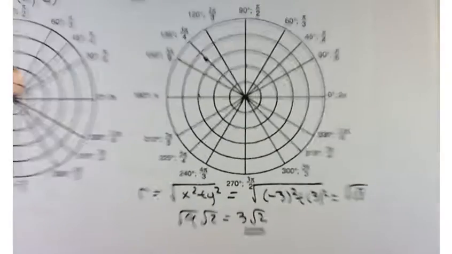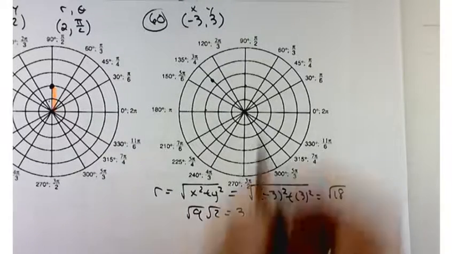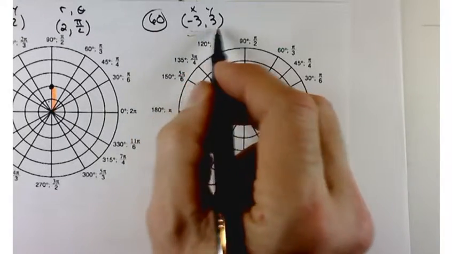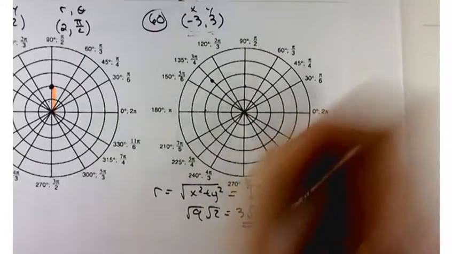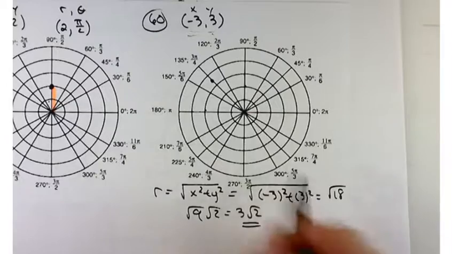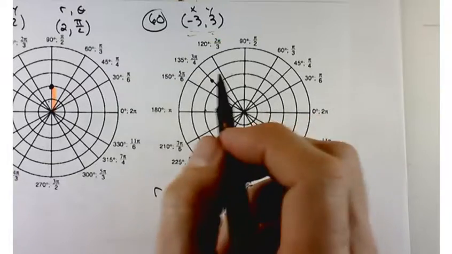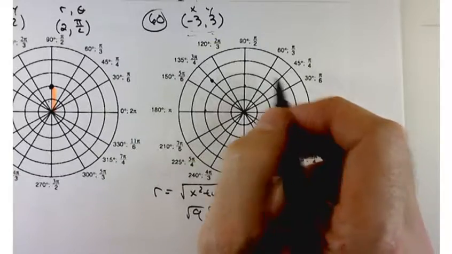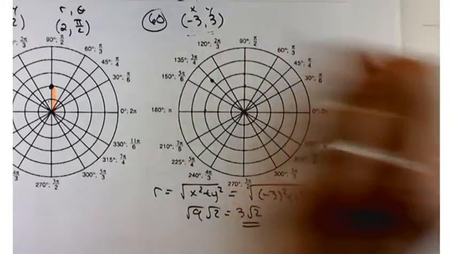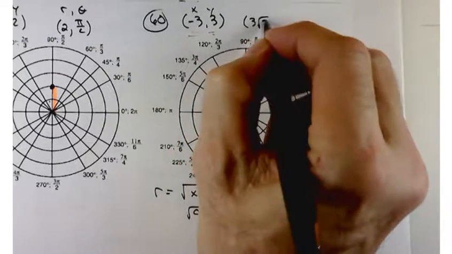Do we really need to do a lot of hard thinking in order to figure out what theta is? Well, if you're at negative 3 and 3, the same distance in both directions, you have to be on one of these lines, either y equals x or y equals negative x, and they're going to cut through at odd multiples of 45-degree angles. So 45, 135, 225, and 315 degrees. So in this case, I wouldn't spend a whole lot of time fussing with this. I'd just say, all right, that's going to be 3 pi over 4.